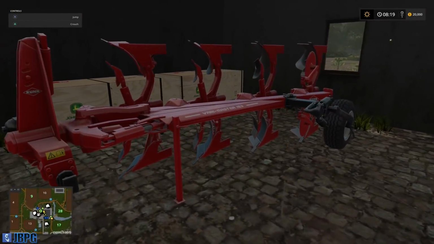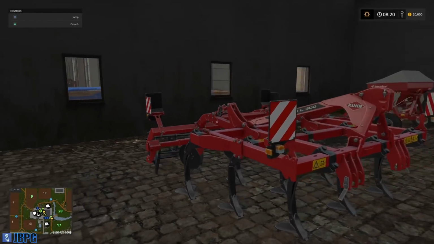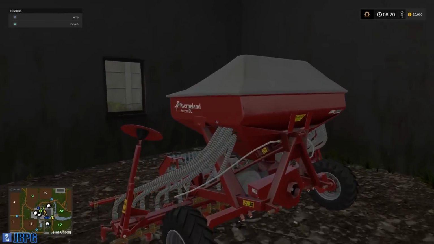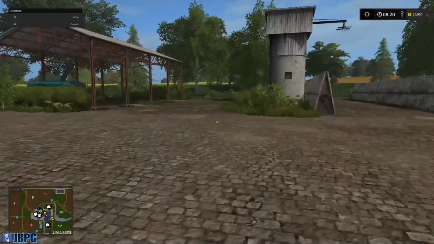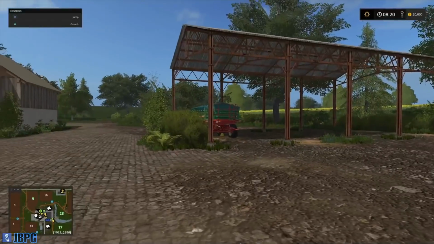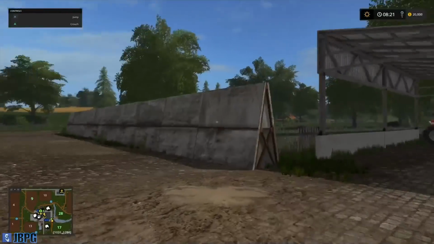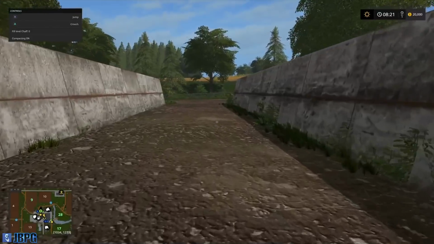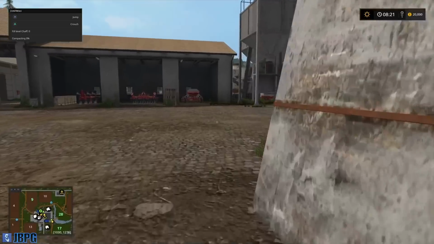So we have our Kuhn Verimaster plough. We have our cultivator from Kuhn as well. And then we have the Accord Cedar from Kverneland as well. And just over here, you'll see we have a DB8 Metaltech trailer there as well. And then next to our cows, we have ourselves a silage bunker here at the main farm so that we can make silage for our mix, for our food mix.